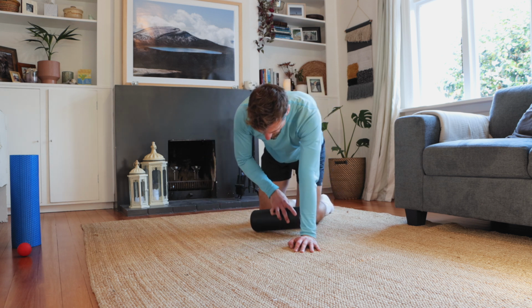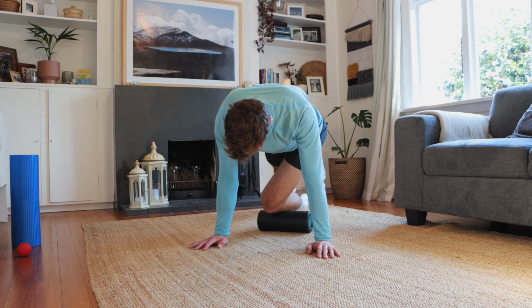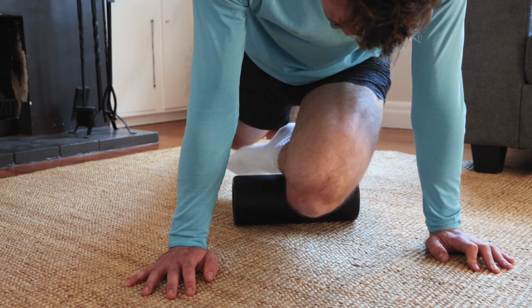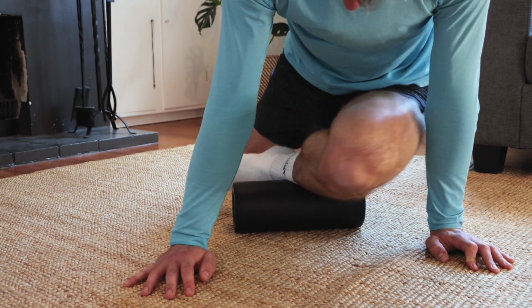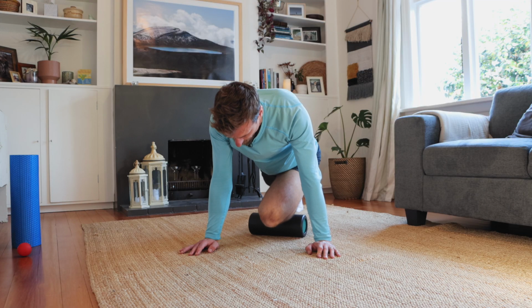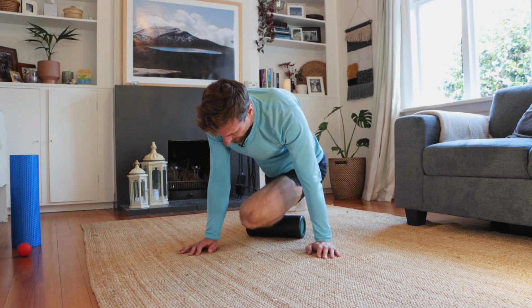All right, switching sides. Now my right side is quite a lot more tense, and I think because of the amount of ball work I do on my right side, just all of that flexion and extension in the foot as you're dribbling, you're shooting. It's important we get this area.